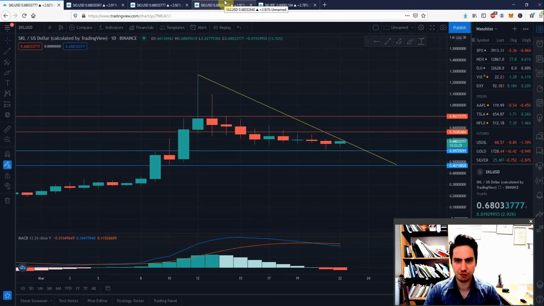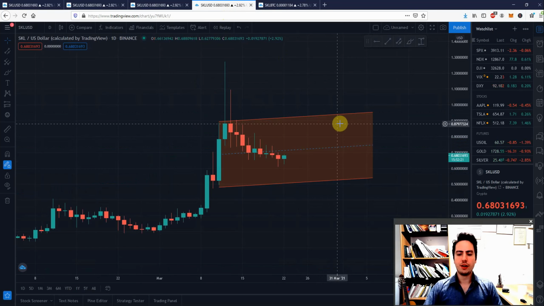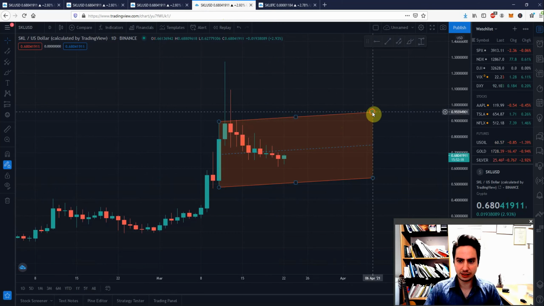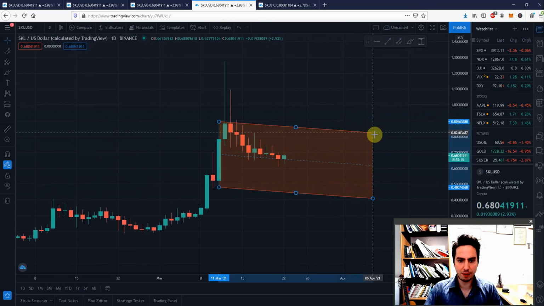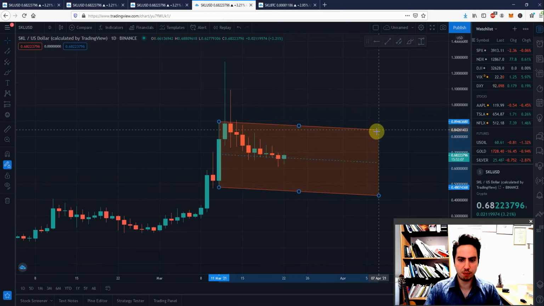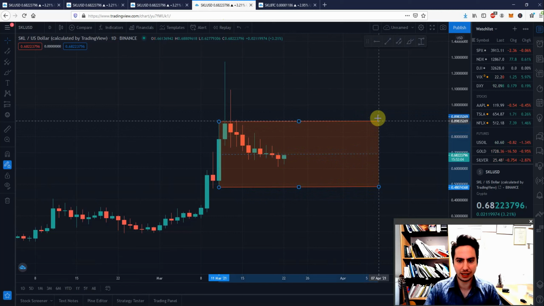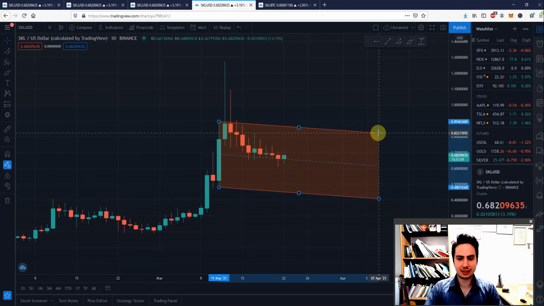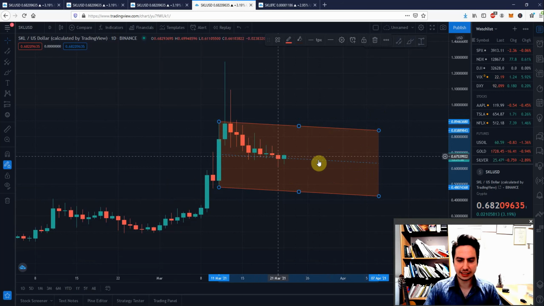I think this is not the end for SKL. It has huge opportunities to grow in the near future. So this is my short-term price prediction, and it might go a bit sideways. We might even test lower highs and lower lows. I am not pretty sure, but I would say we might move like this, a bit downwards. We might move like this, but I think these are the two scenarios that we might follow. And this is the average with the dotted line, guys. We might move a bit downwards, as I told you before.